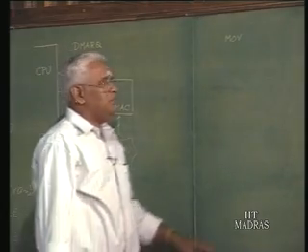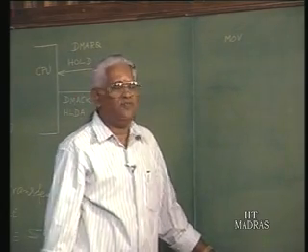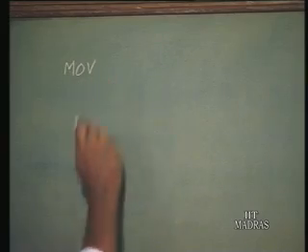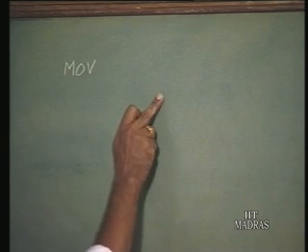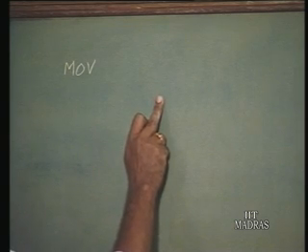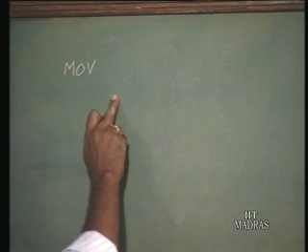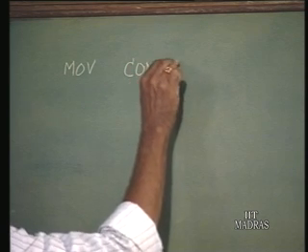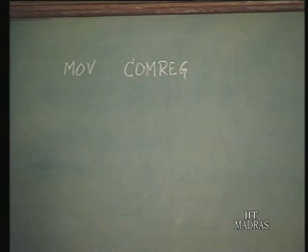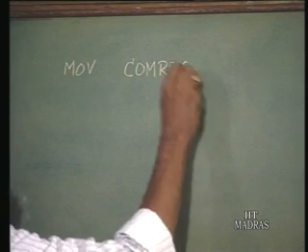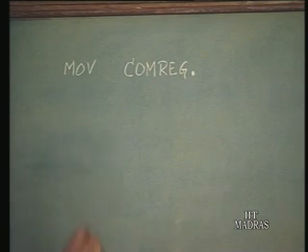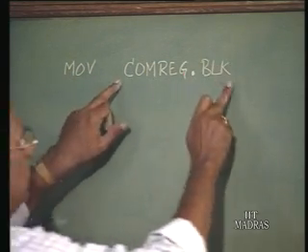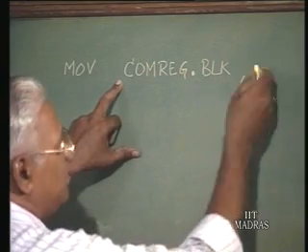we will follow the format we followed earlier, move destination comma source, right, that is the format. So, we will say move, where to the DMA controller it must go, right. So, move to the DMA controller, and where should it actually go? I will just say, for instance, I am assuming a command register is there in the DMA, okay. A command register is there, and specifically within the command register I may have to move to the part which is going to store the block size, okay.